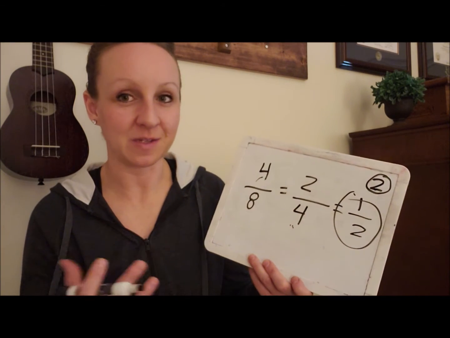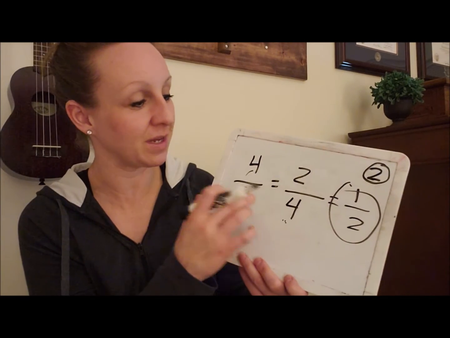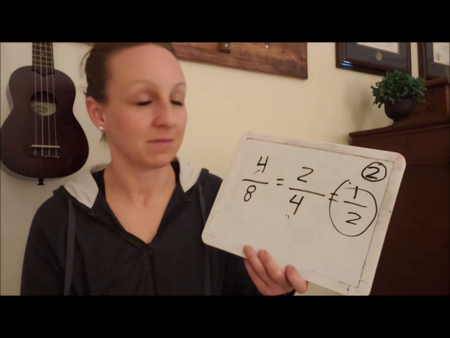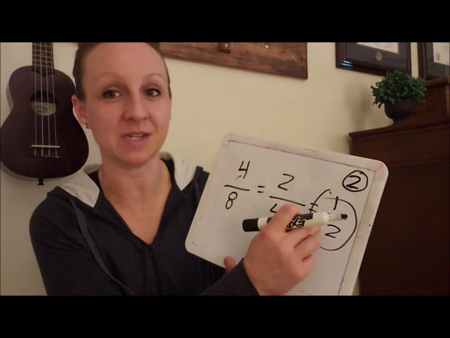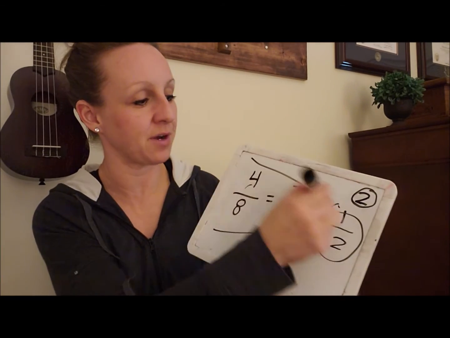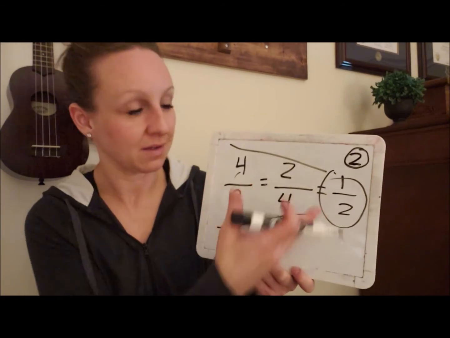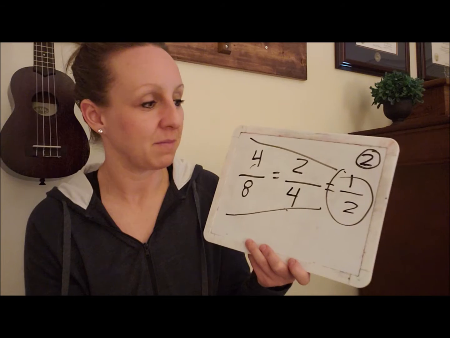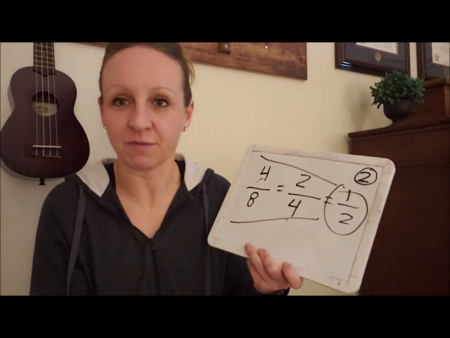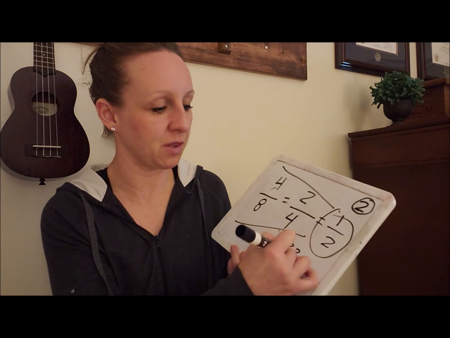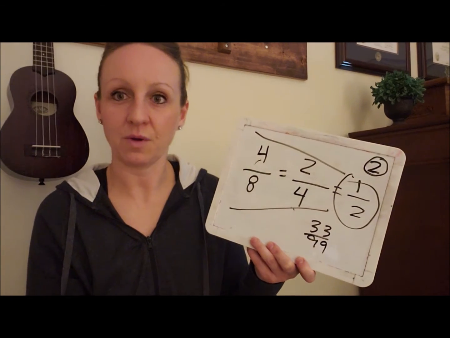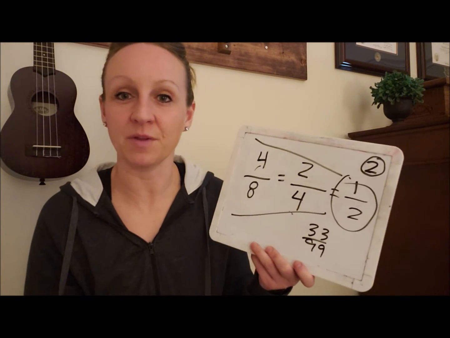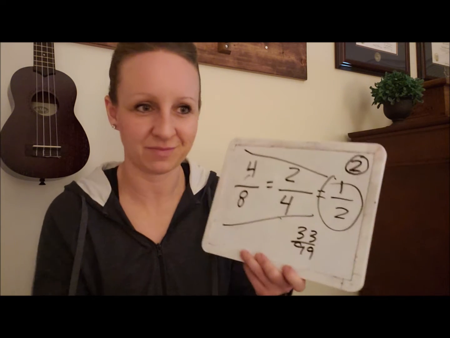And I think I can speak for literally everyone in the world when I say that we can generally picture 2 out of 4 easier than we can picture 4 out of 8. We can almost always picture 1 out of 2 easier than 2 out of 4. But the smaller we can get our numbers, the easier it is to understand what that fraction looks like. That's why we're simplifying. We don't have to simplify, but it makes it easier for us to say, oh, I know that fraction. Whereas if we had a much bigger number, like let's say 33 out of 99, you're like, whoa, that's really hard and confusing and I don't get it. But if we can simplify that number, then you're going to be like, oh, I know that. I can picture how to deal with that.